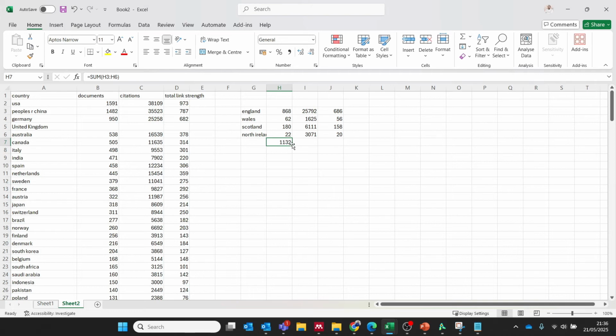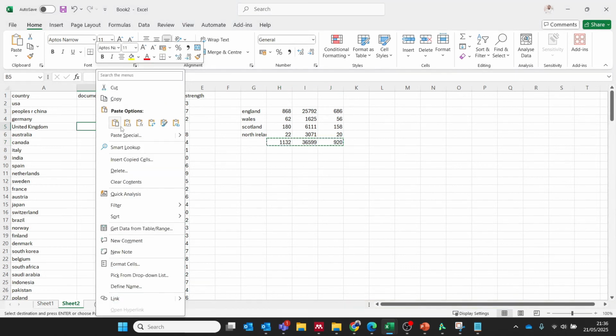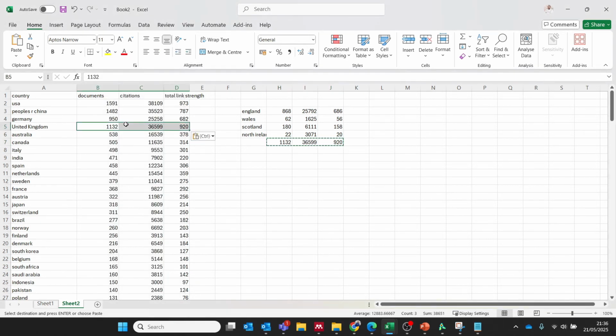And you do the same thing for others. Then you copy and paste as number. So this is the true picture of United Kingdom as a whole.